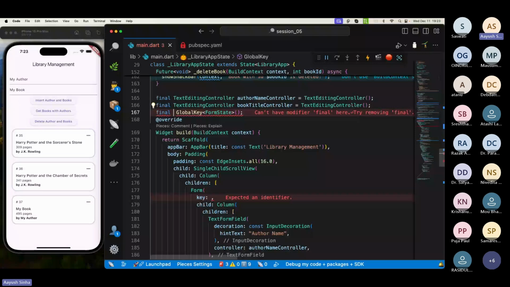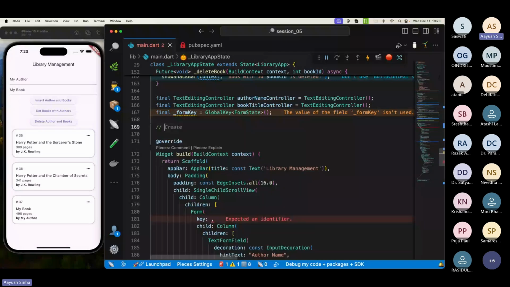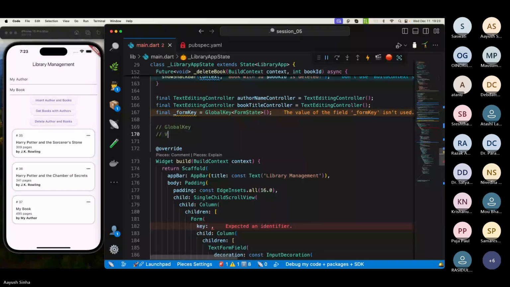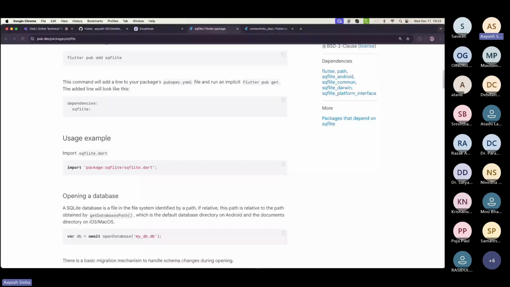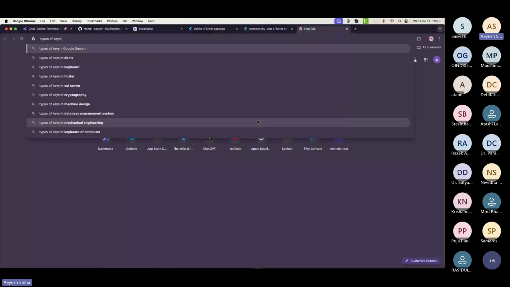So we have four types of keys in Flutter: global key, value key, unique key, and one I'm forgetting. I think we have three keys. Okay, object key. Yes.